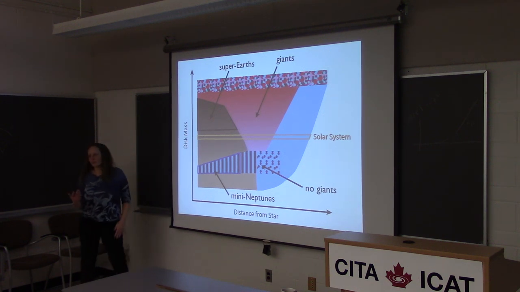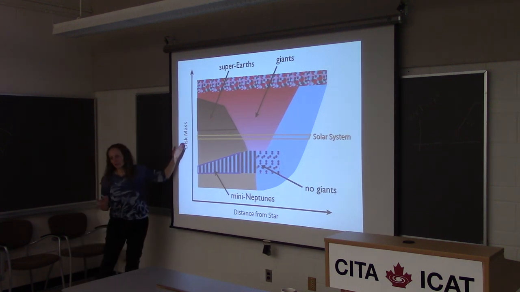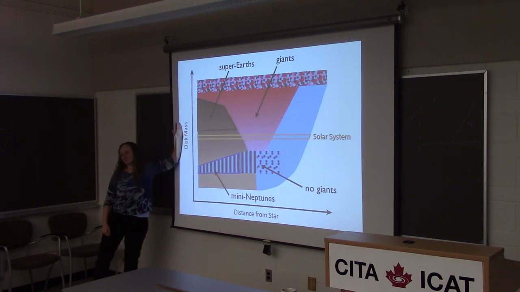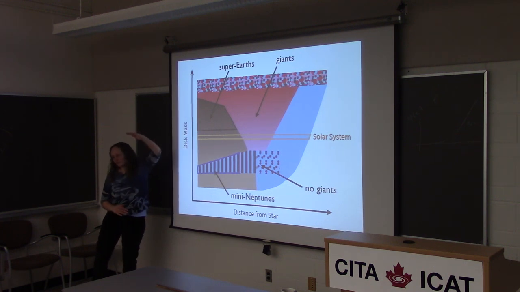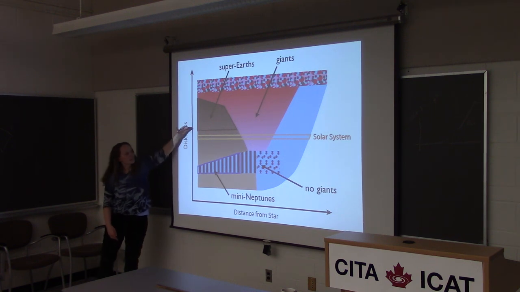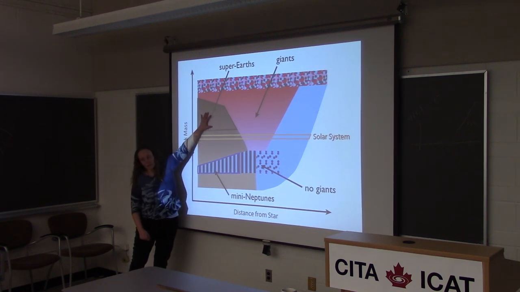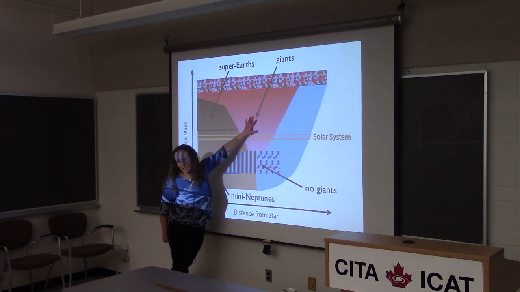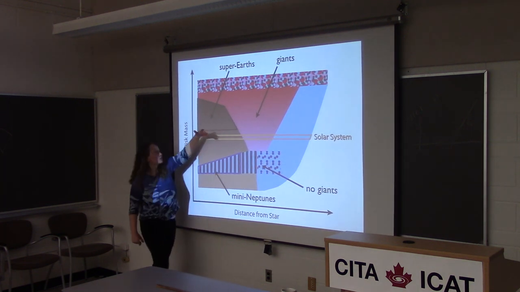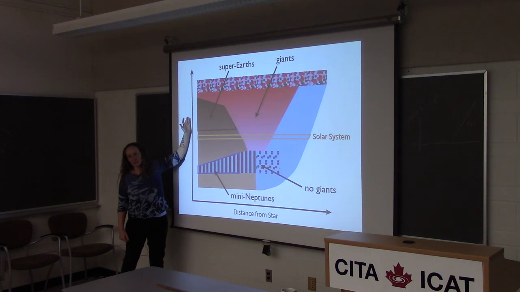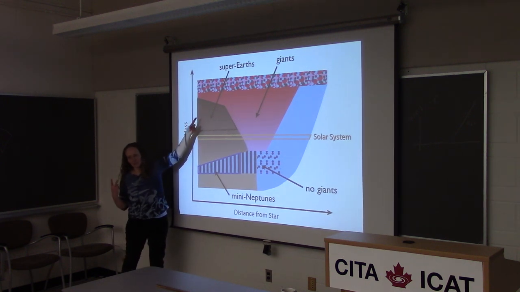So disk mass could depend on a number of things. One thing that might be a good proxy or might not is metallicity, and that's at least measurable in the star. Stellar metallicity. So that would be solid disk mass, and it would be assuming that the metallicity is more important than the range of total masses, which may or may not be true, but at least it's something to try. You could look at whether systems with super Earths are more or less likely to have radial velocity trends. And you could also look to see whether stellar metallicity was a good predictor of that. Those are two separate questions.